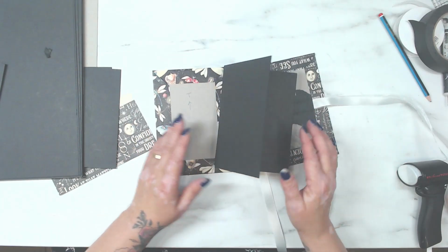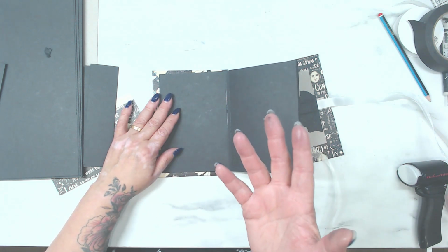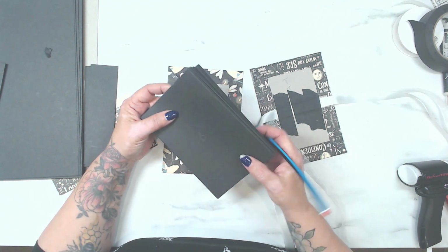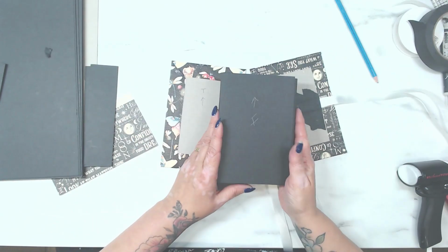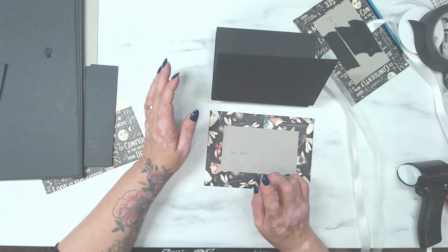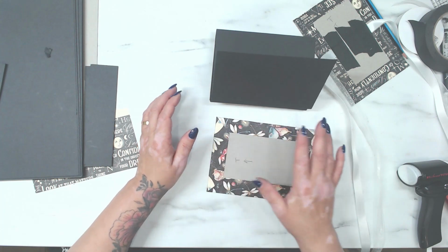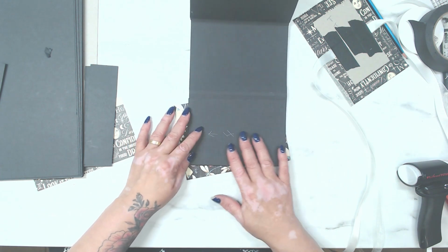I personally like to have it where when you open your front cover, you've got, in the full sense of the word, your book. So it looks a bit more like a book. So I'm going to write front and back. And I'm going to put front up, back up, so that I know that that's what we do. So I've put my T on my front cover, so I know that that's my top. And I know that that's my top on my concertina, so I can put them together.